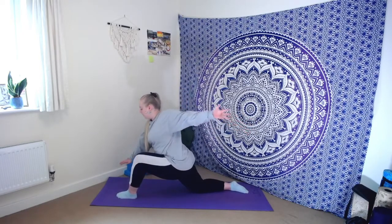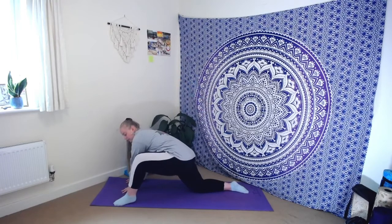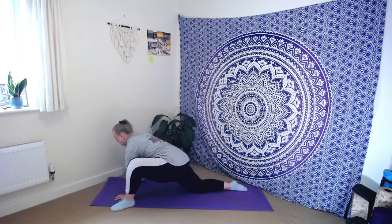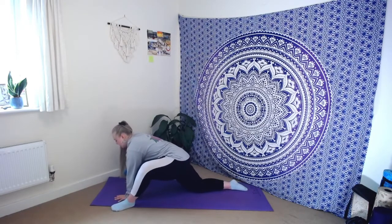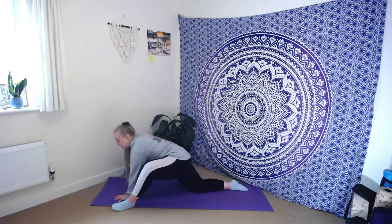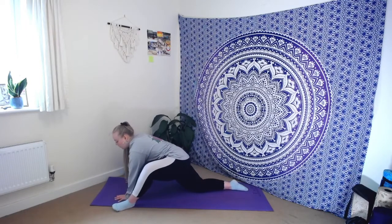Beautiful. And then from here, let's look down towards the top of the mat. Gently bringing right hand all the way down. And then the left hand is going to follow it down to the inside of that left leg. Let's start to wriggle left foot out to the left hand side. Into this lizard lunge. Okay. And then just starting to glide the hips down towards the mat here. So this might be familiar as to when we came down onto the other side. So take a moment to find that little sway, that little rock from side to side. Nothing too crazy here, maybe. Okay, find that breath, find that wash of softness.